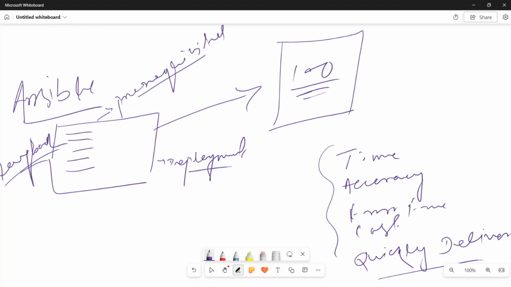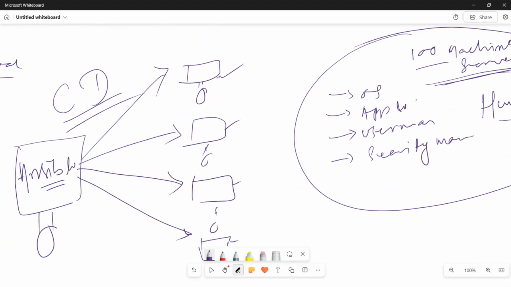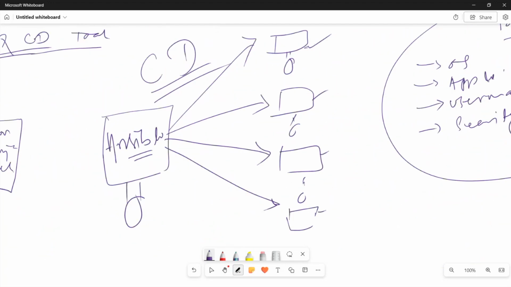So most of the companies, because these 100 servers or 7 servers or 10 servers, this is one time or two times. Suppose this is one day, but whatever I just explained about these deployment cases, most of the companies do deployment every week. Every time they make changes.